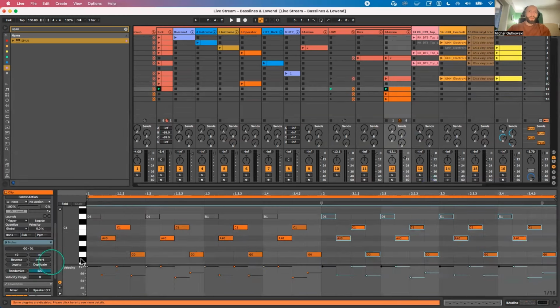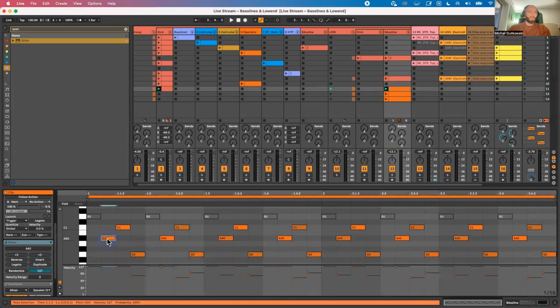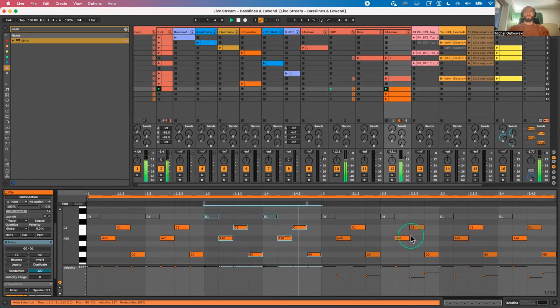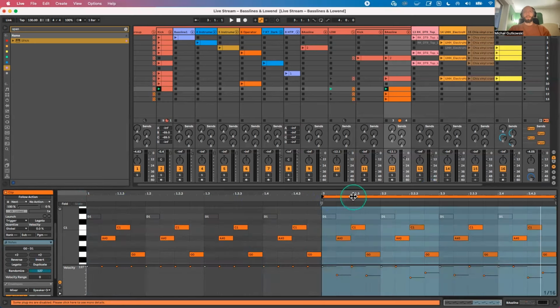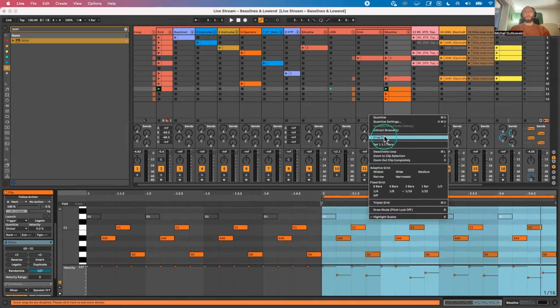I'm going to duplicate this, and the first one is going to have all notes at the same velocity, and then the second one has the velocity altered. So let's hear it. No velocity. Once again, no velocity, with velocity. I can hear that there is some groove going on, and I always encourage people to have some velocity injected. So once we have that, I'm going to crop this.